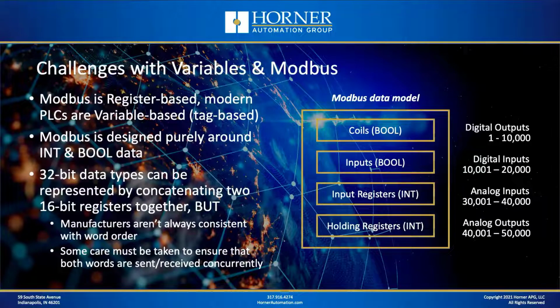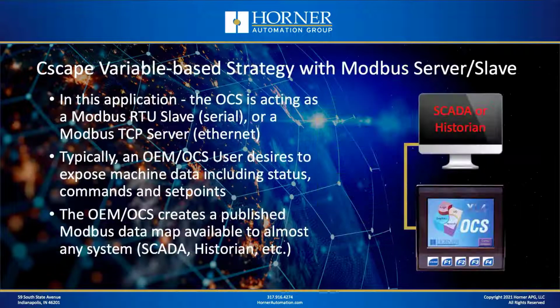Also, you have to take at least some care to ensure that you receive both halves of the 32-bit data simultaneously, because in theory, the lower word could be newer than the older word, which you may have received previously, and you could have a mismatch there. Those are the sorts of things that can happen, although in today's world, with the faster hardware that we have, it doesn't happen as often as you might think.